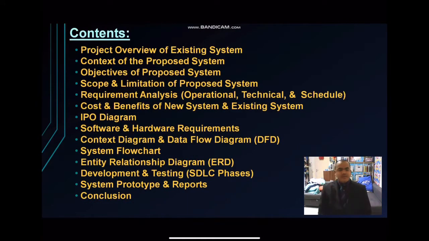The contents of my proposal are the project overview of the existing system, context of the proposed system, objectives of the proposed system, scope and limitation of the proposed system, requirement analysis (operational, technical, and schedule), cost benefits of the new and existing systems, IPO diagram, software and hardware requirements, context diagram and data flow diagram, system flowchart, entity relationship diagram, development and testing, the SDLC phases, system prototype and reports, and the last one is the conclusion.